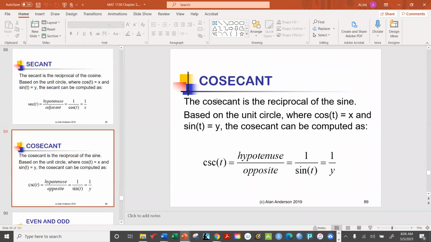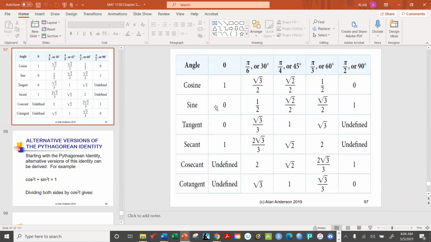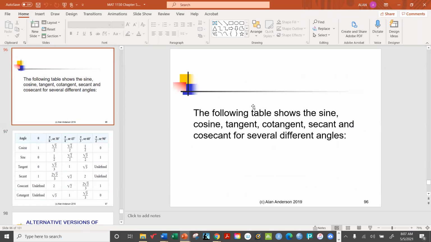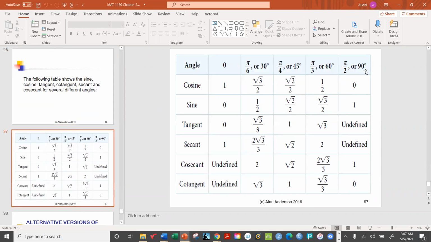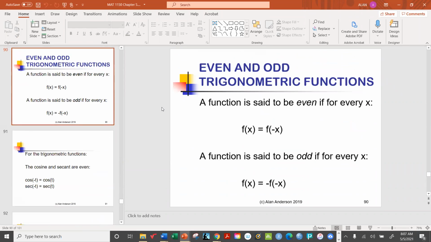So this chart, though, down here, does include all 6 of the standard trig functions. And so that might be a little easier to work with. But even here, you might have to do some algebra. If, for example, you're being confronted with an angle like, I don't know, 180 or 360, then you might have to look at the circle. But anyway you look at it, it shouldn't be a problem.